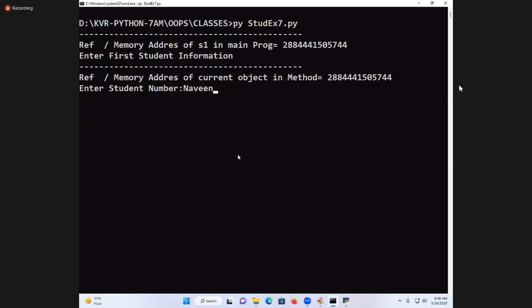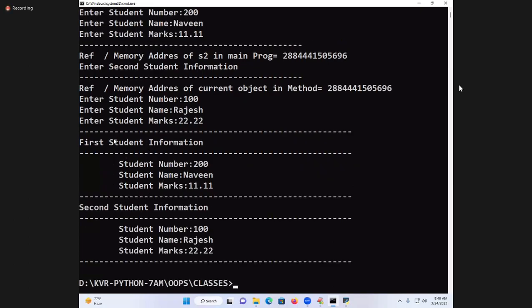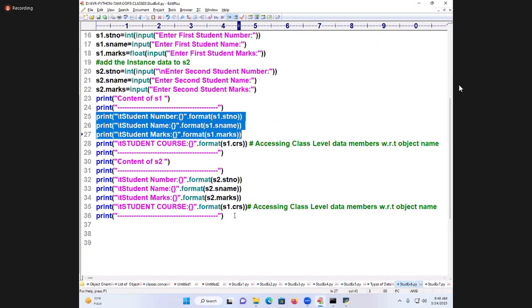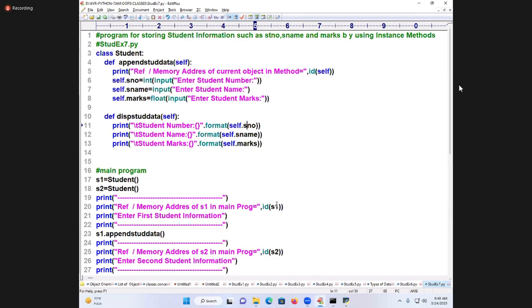See, students. Number. Next. Enter the next one here, 100 Rajesh, like this. See the data. First student information, second student information coming or not? What is my previous content and this content now? Previously I wrote the same lines of code three times. Here I reduced my code or not? What did you understand about self now? Self is called the first formal parameter in the instance method. Self contains the current class object.